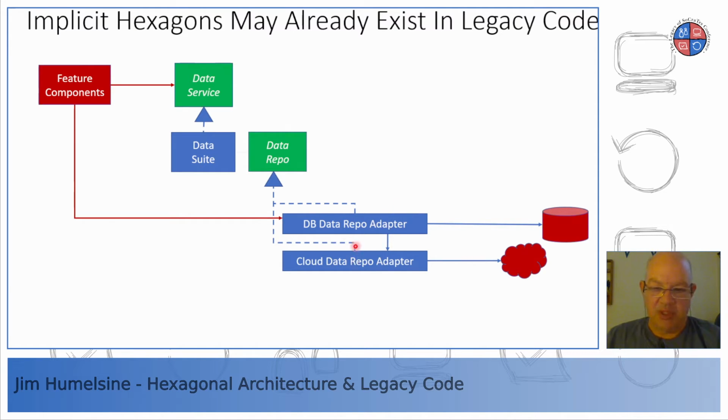Because we have two potential adapters, we can't go from the actual business logic over to the repository because you can only have one implementation resolving this at a time. So that meant that every place where we were making calls to the database repository, we have to make calls potentially to two of them. So we have business logic here. And of course, the feature components, some of them are going to go to the cloud repository as well.